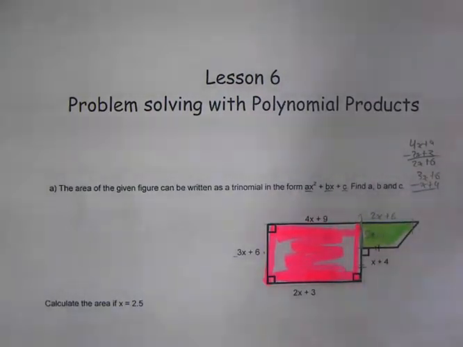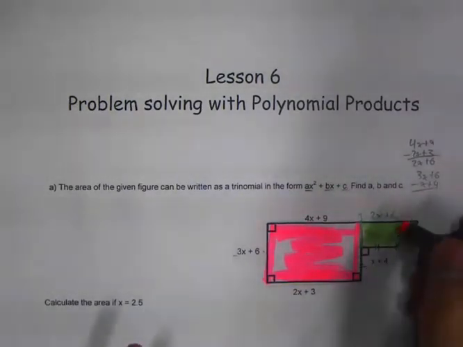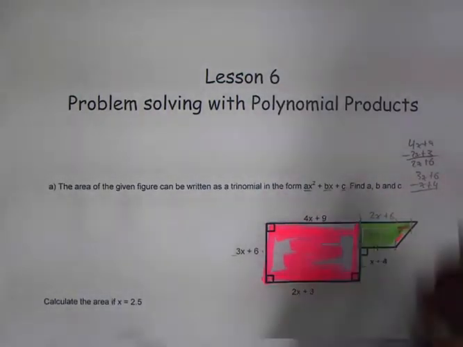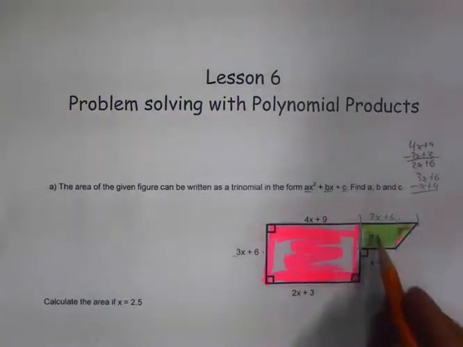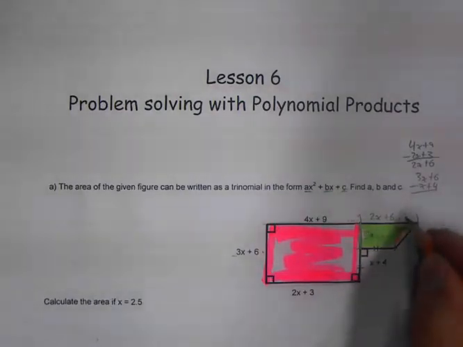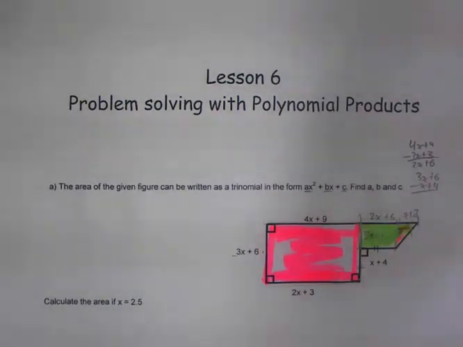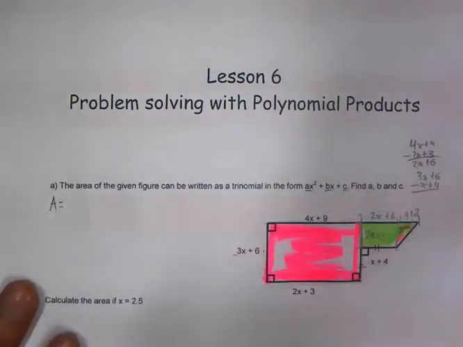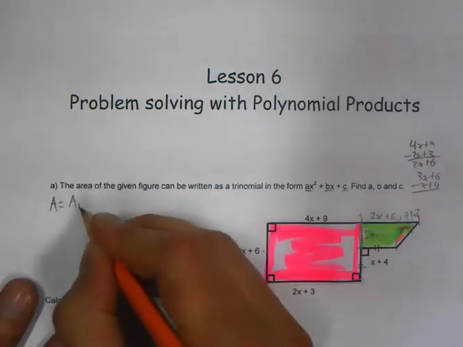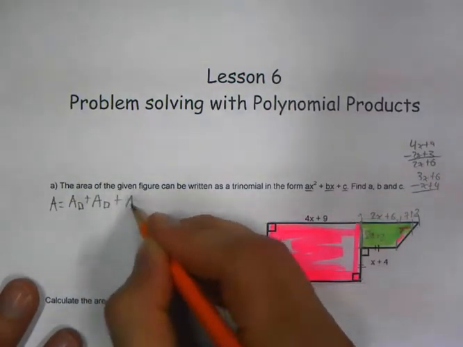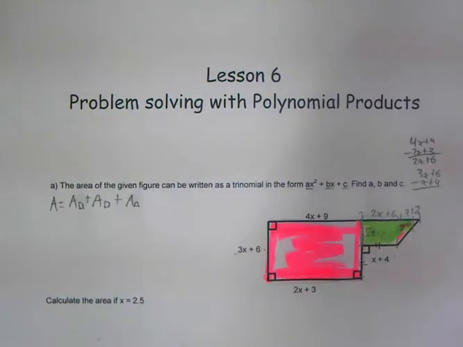Now let's look at this more, and I might even say there is a secondary triangle here. We could even break it down that way, where this little distance here is, we have x plus 4, take away that, which will give me x plus 2. Okay? So let's try and solve this out now. For my area, I have the area of a rectangle, plus the area of another rectangle, then I have the area of a triangle. We could also do it with a trapezoid, but I'm going to go this way because I think it's a little bit easier.